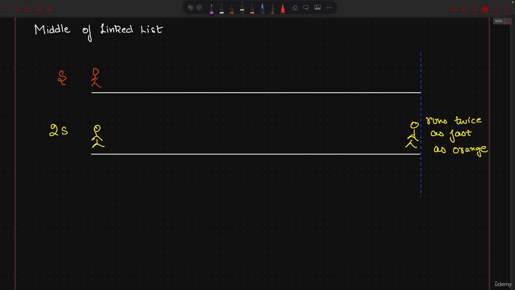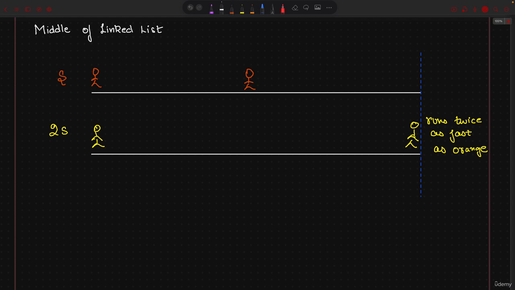You can just pause the video and think a little on that as well if you want. Let's say someone runs twice as fast as you. You both start to run at the same time. The person completes the race. Let's say this blue line is completing the race. Where will you be? I think that you will be exactly at the half of your track.